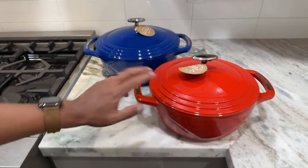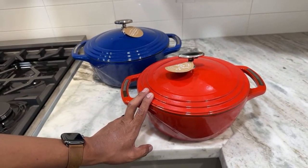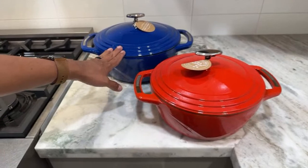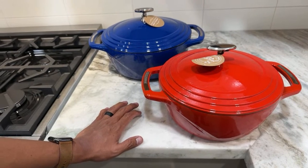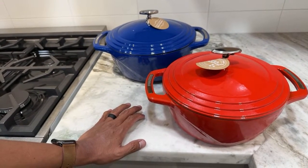And this one retails for, I think, $259. This one retails for $300. Yeah, $259.99. $299.99. The 3-quart retails for $229.99, and the 7.5 I think retails for $349.99.